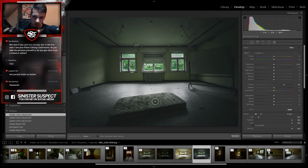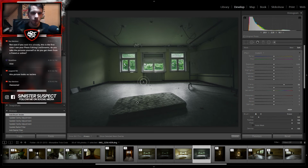So that'll increase the texture of this mattress, and anything that will look very dirty and very grimy, like this mattress does, it looks like it's been there for a long time. It looks pretty dirty. When you use the structure, it'll increase that texture, and that's why I love it so much. It also works on floors that are very dirty, or if you've got cracks in a wall or in the ceiling. Peeling paint is also a good example. It'll really add a lot of contrast to that. It will add a lot of structure to it, which is great.